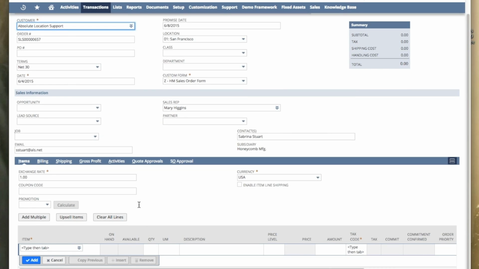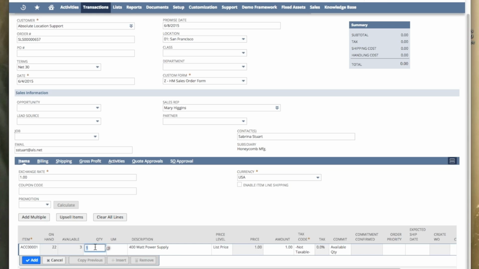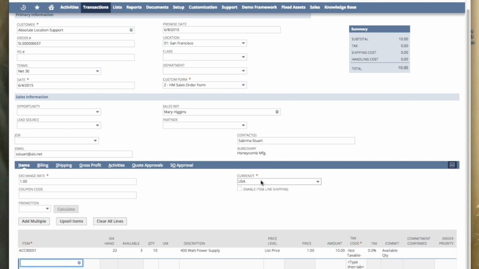So you can completely transact from the back office. You do not need a website in order to process. I'm going to grab that one here. I'm going to make this same thing $10. So I'm going to do 10 right there. At this point, we're keeping it as dollars, right?